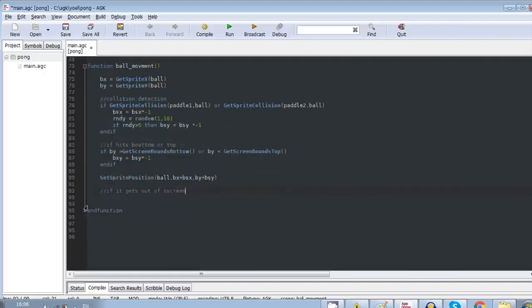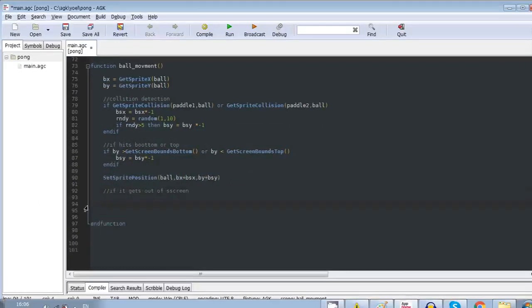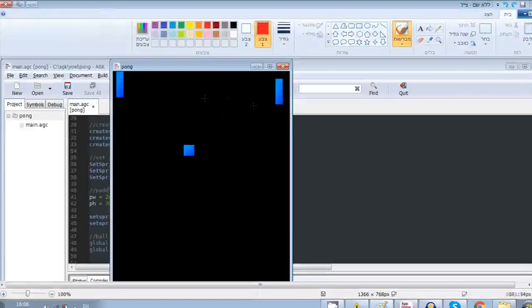So how can we tell if it gets out of screen? Basically, if bx is less than 0, if the ball x is less than 0, x0 is here, and then we'll have to check if x is bigger than this boundary.